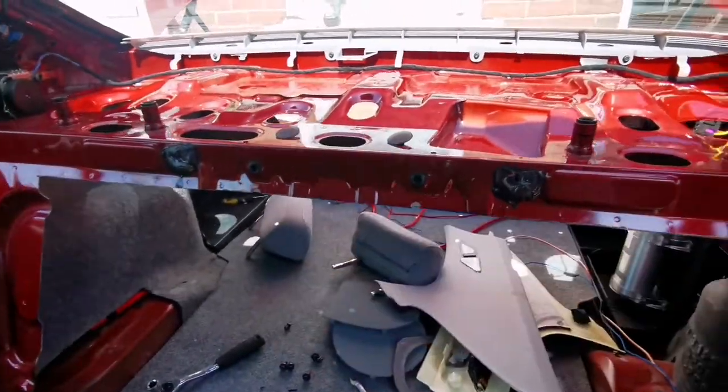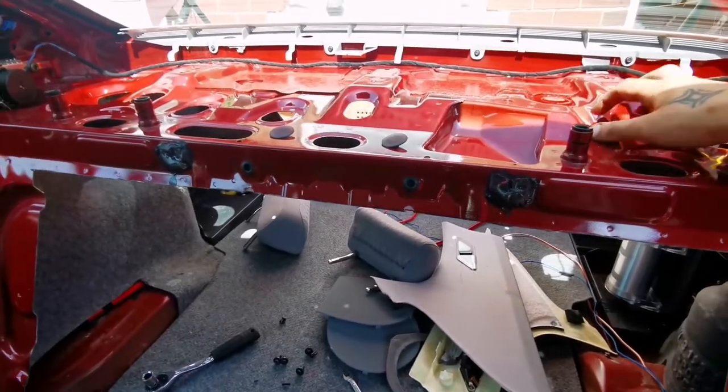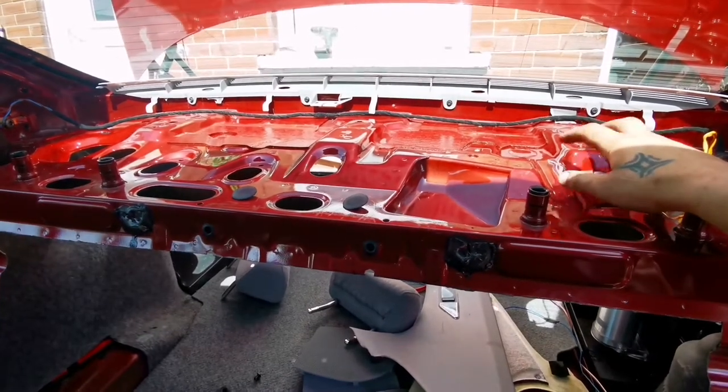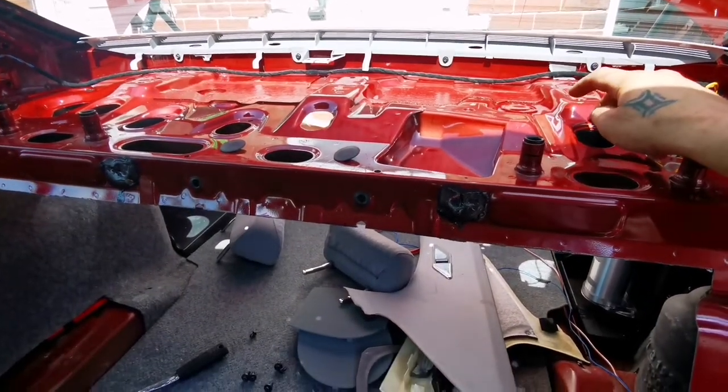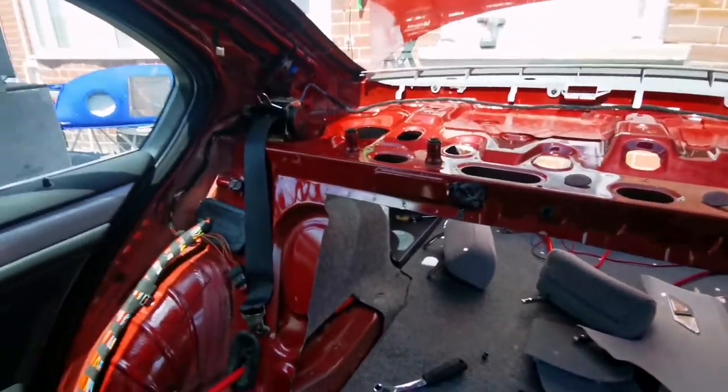That's the reason why I'm not cutting any holes, no need for it. This is going to be a nice structure. This is the structural part in here anyways, so you definitely don't want to really cut this unless you're going to be putting some braces in, or I don't know, whatever.